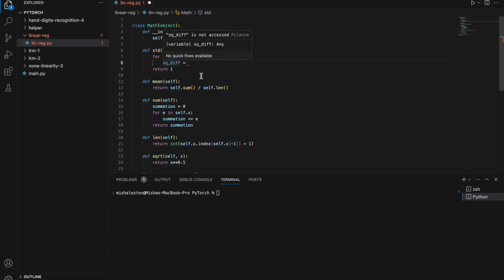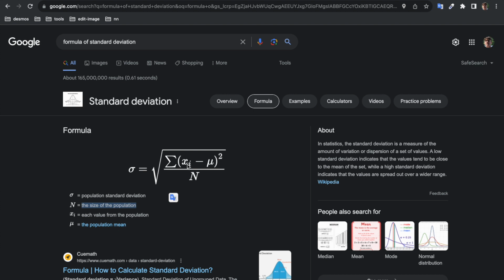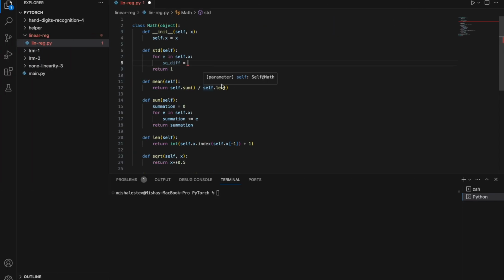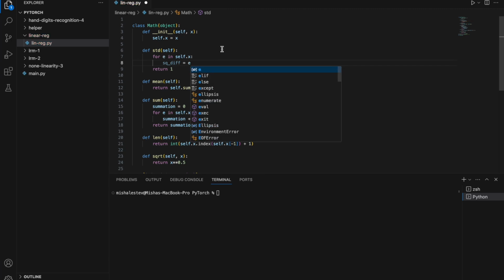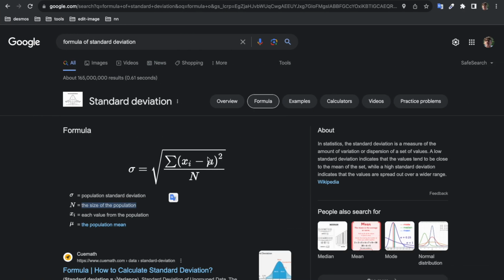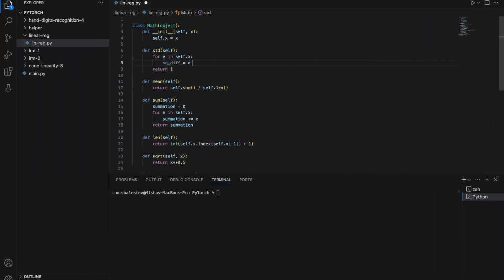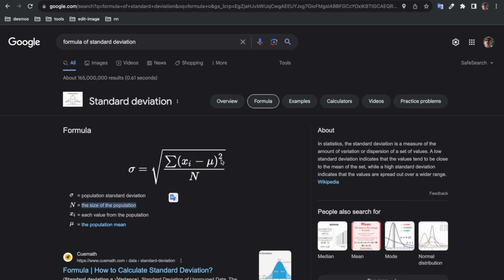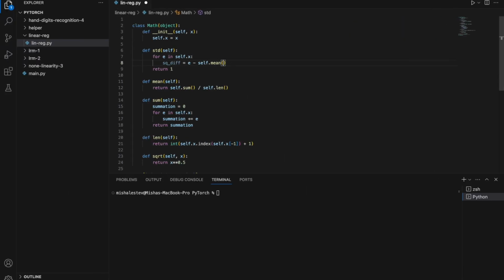Anyways, so we're taking x, which is our element inside our array, and then we are subtracting our mean, which is going to be just our method. Quite simple, so that's why we've implemented it, and then we just raise it to the power of 2. So this is basically very easy, extremely easy.